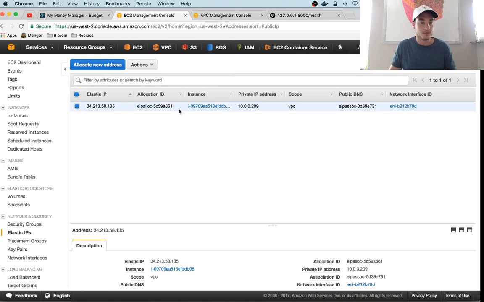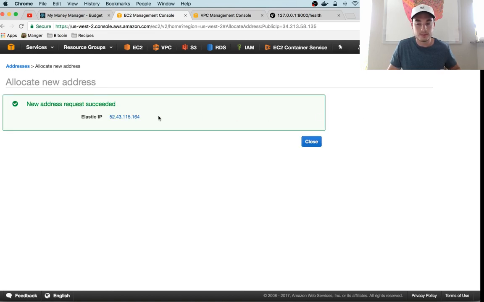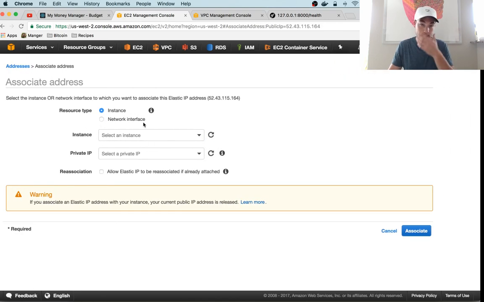Looks like we are. So, elastic IPs. Elastic IPs are how you expose a worldwide IP address to one of your instances. So what we need to do is go here to allocate new address, and we are going to click on allocate right here, and this is the new elastic IP address that's just been created for us. So now what we need to do is go in here and associate our address with that instance that we just created, or is being created right now actually.